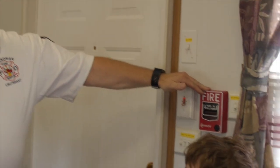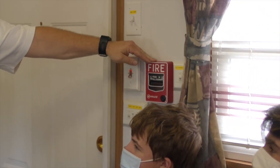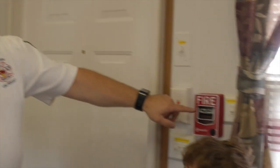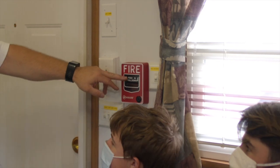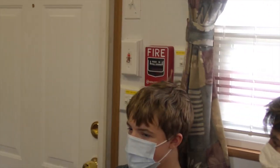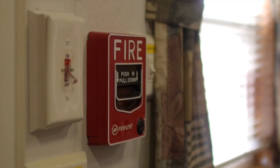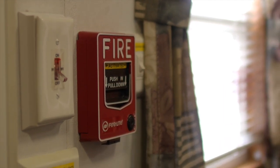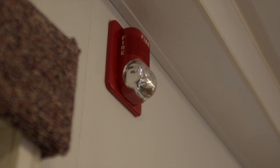In your schools, restaurants, and stores you've all seen things like this — it's a pull station that activates the fire alarm. Do you think you're allowed to use one? Yes, you are. They're not a toy, so you don't use them if you forgot your homework or don't want to take a test. But if you're in school and you see smoke or fire, absolutely use one. They're all labeled on how to use. This one is simple: push in and pull down. So you see smoke or fire somewhere — go ahead and pull that pull station. There's your horn strobe going off, letting everybody know there's something going on and you need to get out of the building.